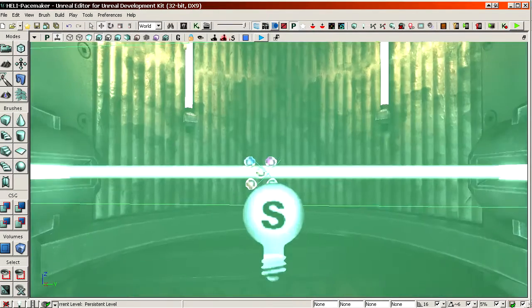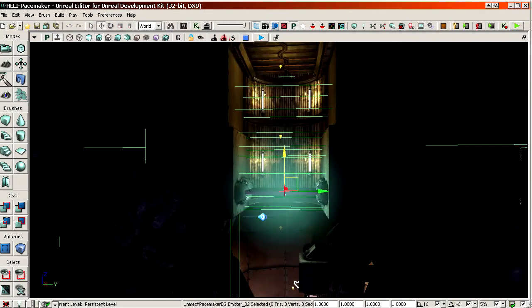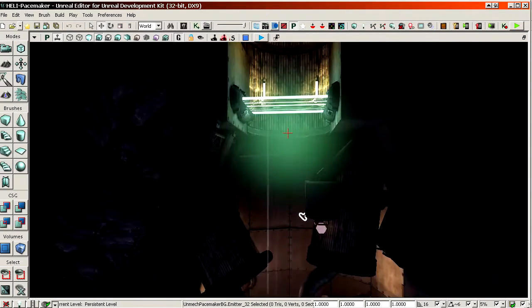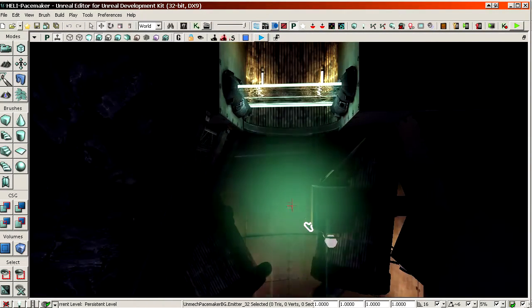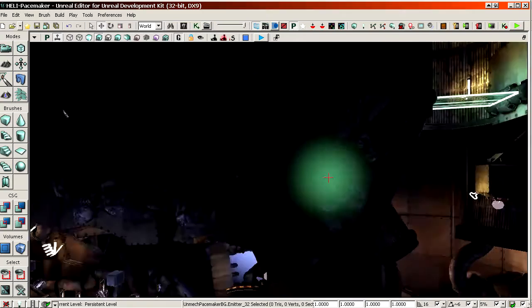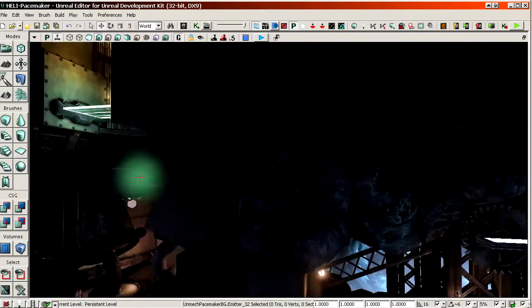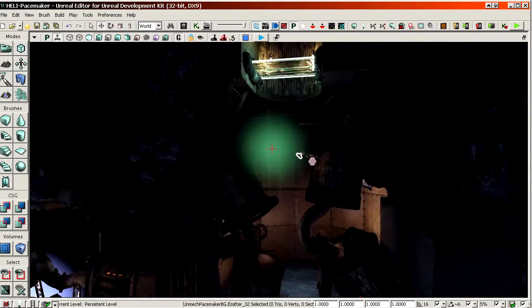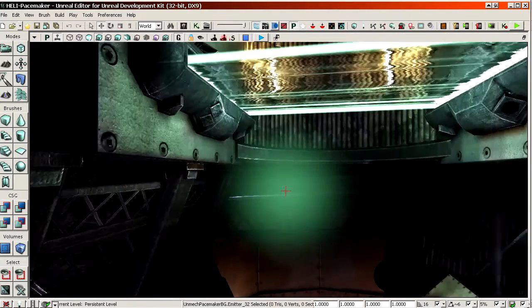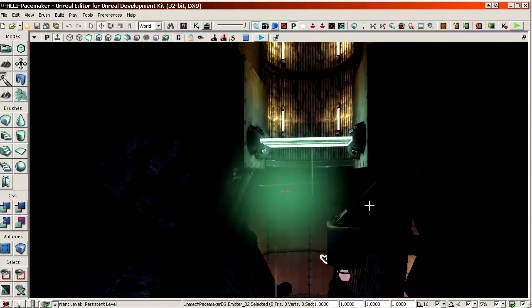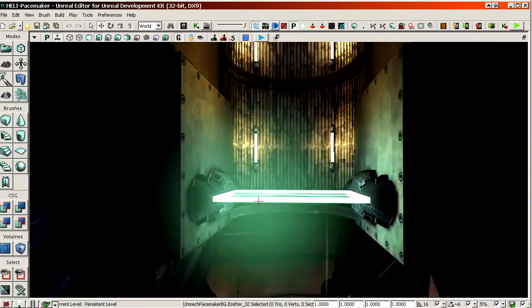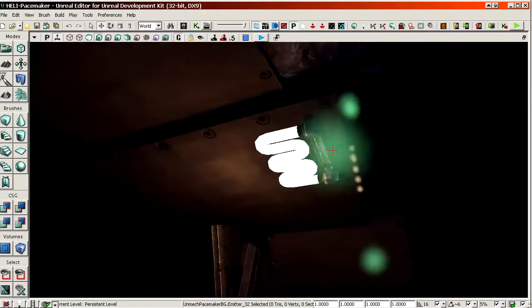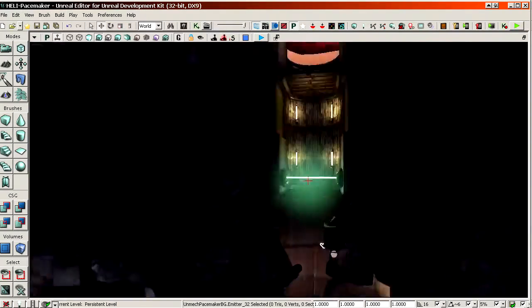There is a particle right there. As you can see, just a dot, a gradient basically, that renders in front of all geometry. So it doesn't matter if it's behind or inside geometry. You can see it always renders through everything. Now this is not going to work for an FPS game, because then it would also render through the walls and through the next room and all that. But it does work for a side-scrolling game like this, because you never see it like this. You always see it from the side.